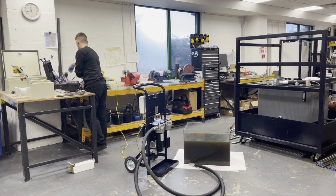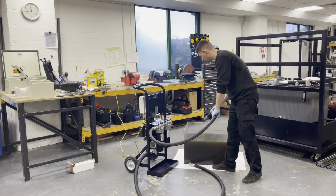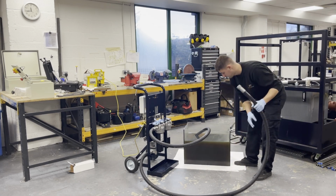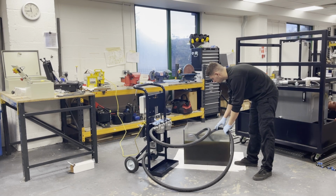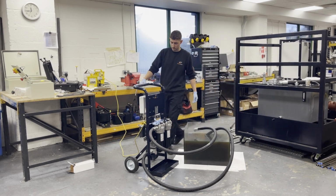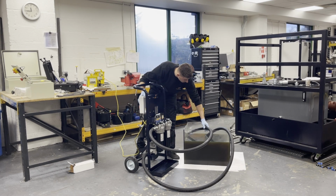Just connecting here a 240 down to a 110 converter, as I didn't have 110 on site for the demonstration. Here I'm just arranging the suction return line so we can see the demonstration. This isn't how you'd probably do it in the field, but just for demonstration purposes, so we can see the return oil coming out as a flow rate. This flow rate is going to be a 45 litre a minute option, and there's an 80 litre tank, so it's going to be turning the oil over twice a minute.